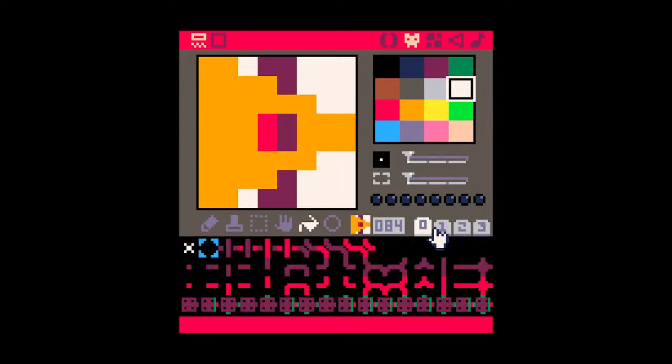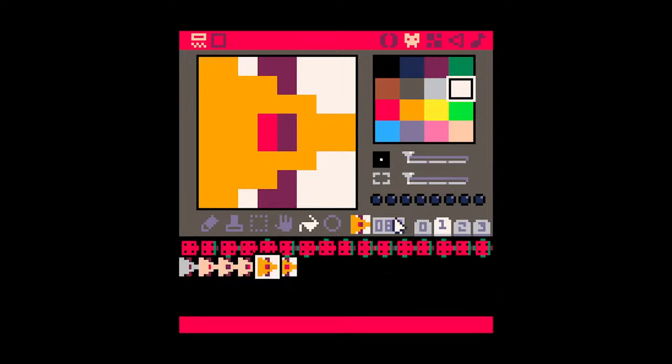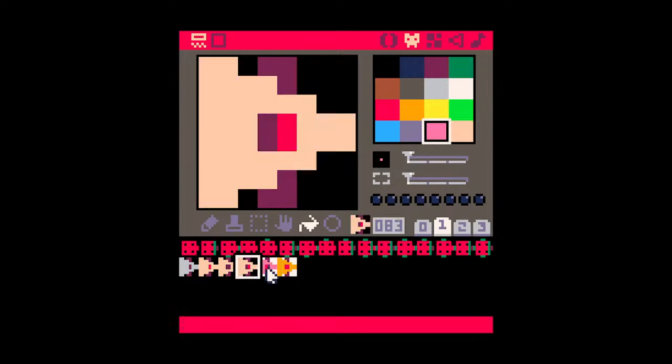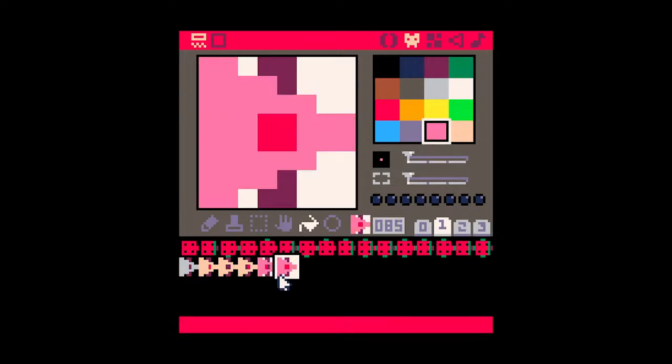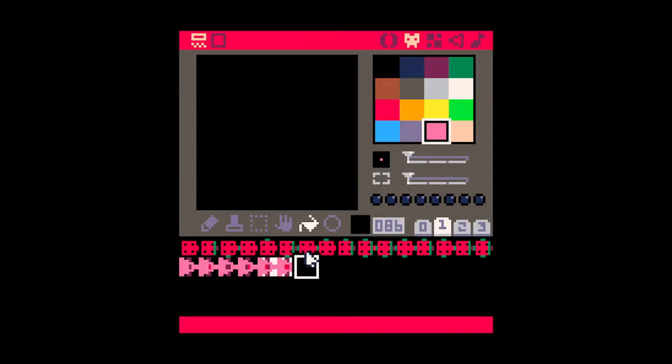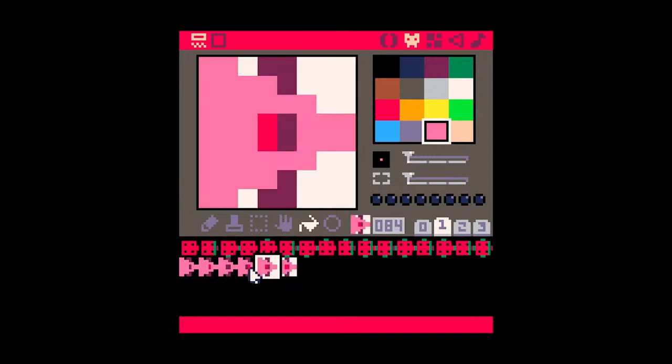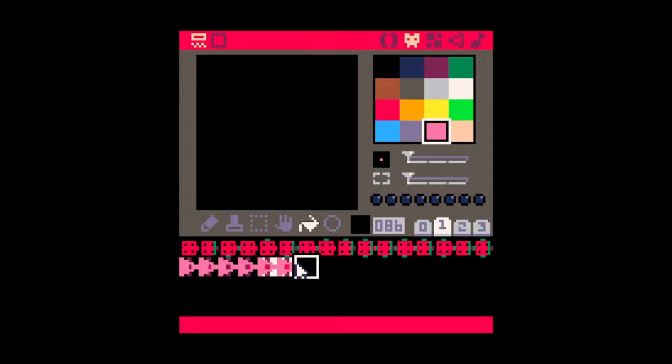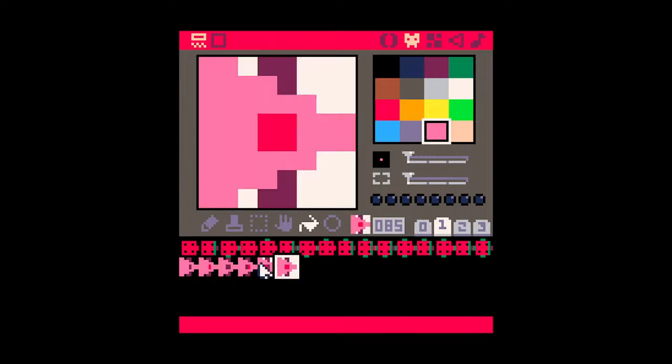The orange is decent, but it's a little bit too. What if I try pink? Actually, the pink isn't bad. It looks worse against the black, but it actually looks pretty decent against the white.